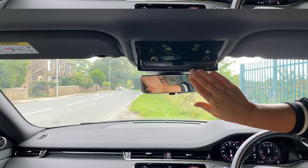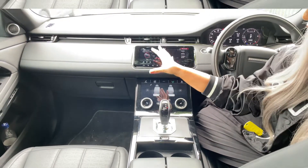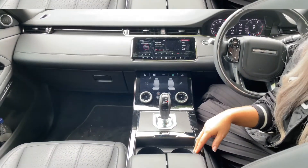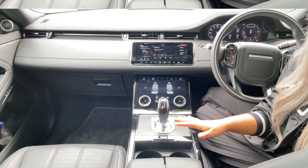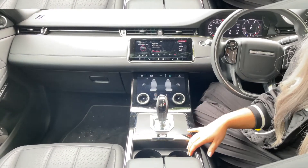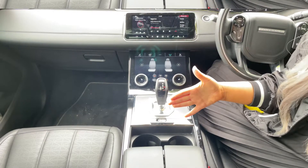In all the trims you get a sunglasses compartment, which is great — though you don't get that in the 2021 Velar HSE, which I really can't understand. The car looks gorgeous inside, very luxurious, and I love the upgraded dual screens. What I don't like is the little tray thing you can pop in and take out — I absolutely hate it. It came free with my S trim but if you want it in the new Evoque, you've got to pay £50 for it.